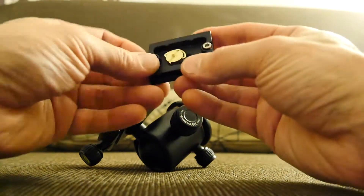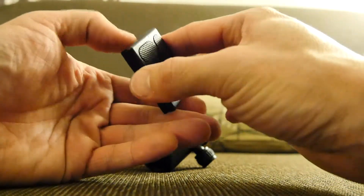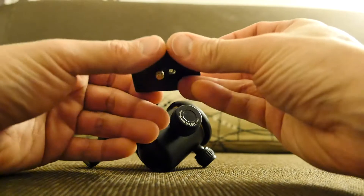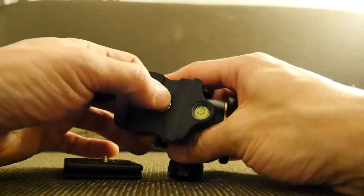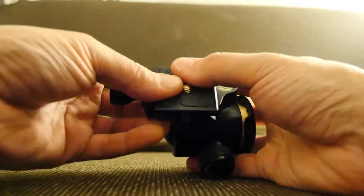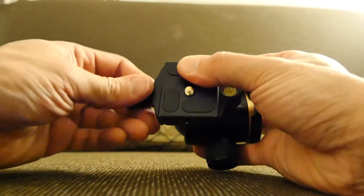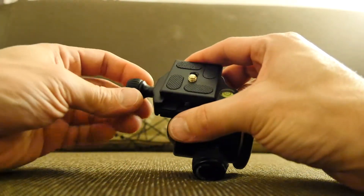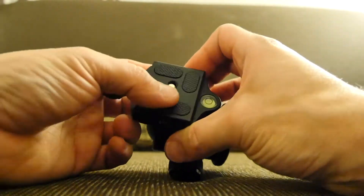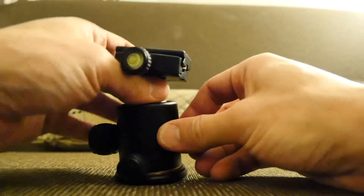I have to admit, you've got the center screw there but I'm not sure what these Allen screws here are for, because it doesn't look like they're really keeping anything compressed — it's just a solid build. The only thing I could think of is there's something to do here because there's two rebates, but they kind of lock in a bit. Perhaps it's just to balance the camera or shift it a little left to right to get it centered. So between that and this extra movement on this screw, you can get it all right. I can't really show it to you with a camera on because I'm using the camera right now.